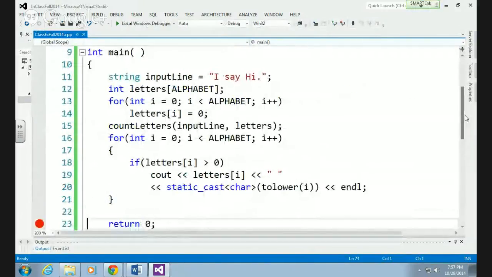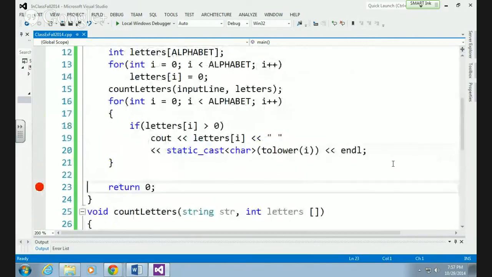Does anybody think they understand what we're doing yet? Maybe? Once I've counted the letters and I put the counts in the letter array, if the count is greater than 0, I want to output it.